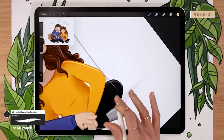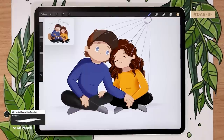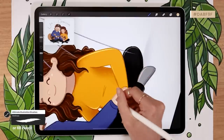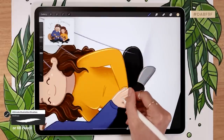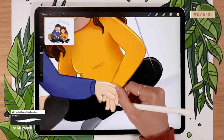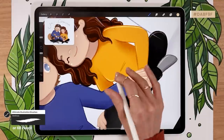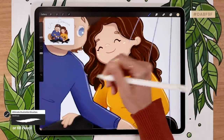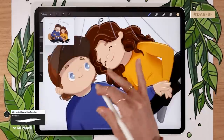So same thing here. You're just going to go over your illustration, add the highlights, and you can already see it took like 30 seconds, 1 minute? And everything looks so much better already. By this point in the illustration, honestly, all the hard work has been done, but this little step is so satisfying because stuff finally starts to look good.